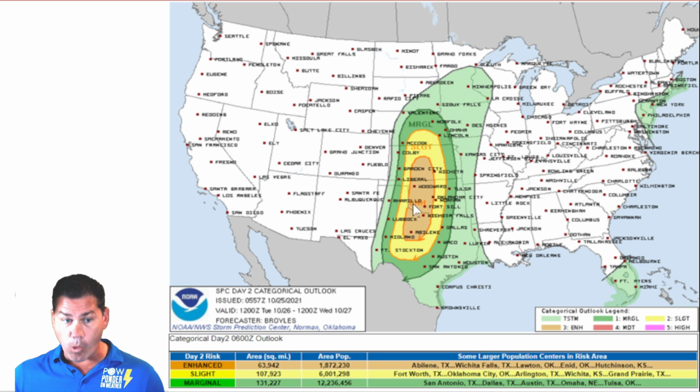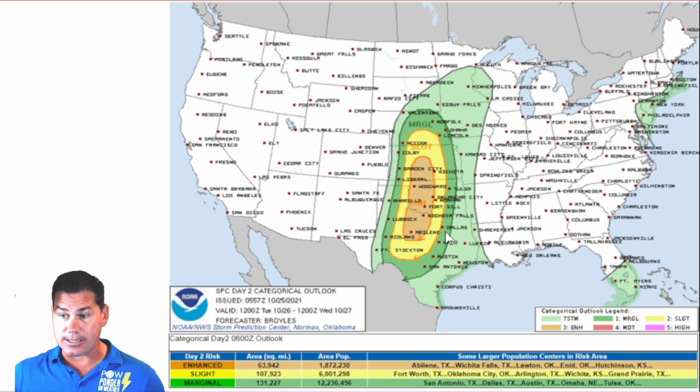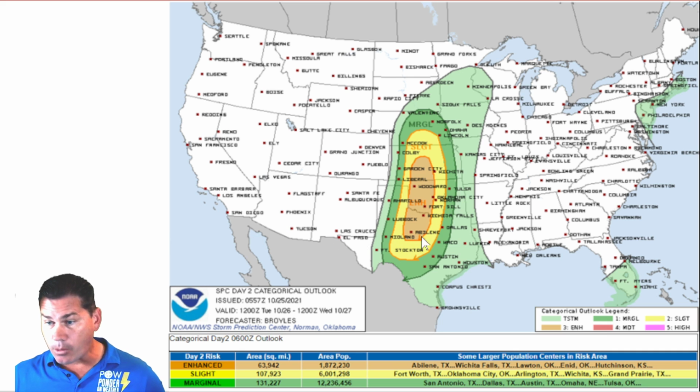Yes, you could be seeing more severe weather for your areas, but this goes all the way down to the south. So this is going to develop into strong to severe thunderstorms, particularly a tornado threat and a hail threat in the beginning. And then it's going to have a nasty squall line as this moves across in the late hours of Tuesday night going into Wednesday morning. So by the time it reaches, say, the Dallas-Fort Worth area, it'll be mainly a wind threat with those 60-mile-per-hour wind gusts and those downburst winds as these things are collapsing. But that'll be rush hour on Wednesday morning. And that will just continue to move across as we get into the day on Wednesday.